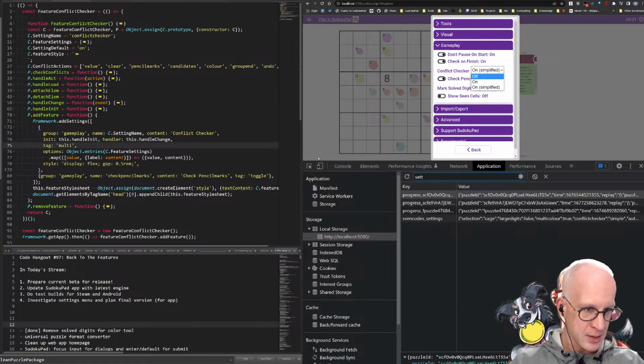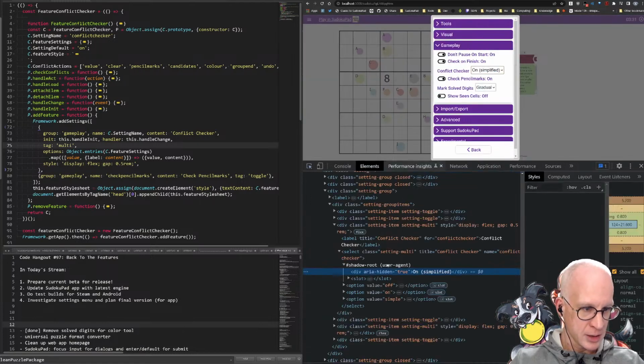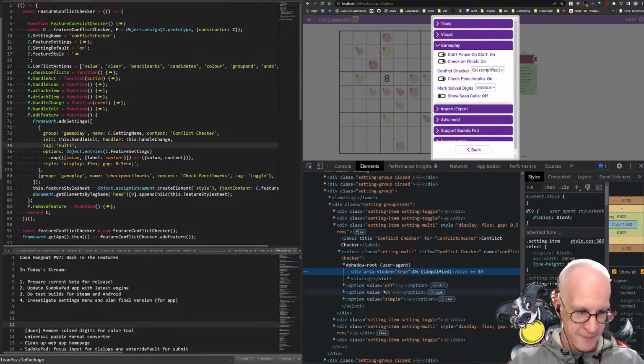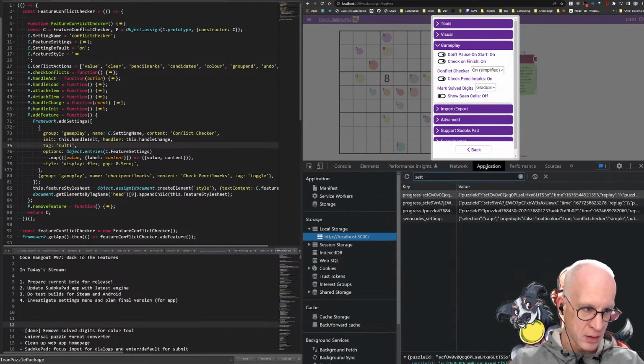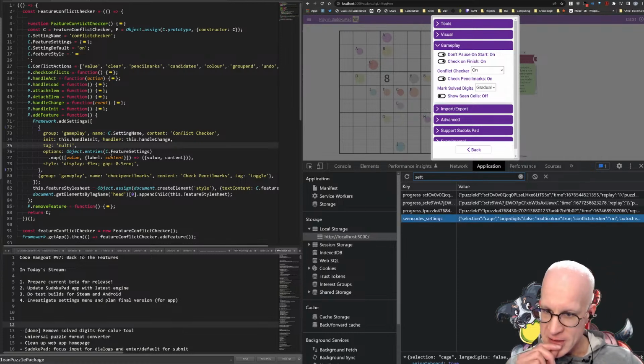And if we look at the underlying HTML, we have value off and on. But that is not what is stored in the actual settings data. So here, right now it's simple, but if I change it to on, oh, you're right, it is changed to on.